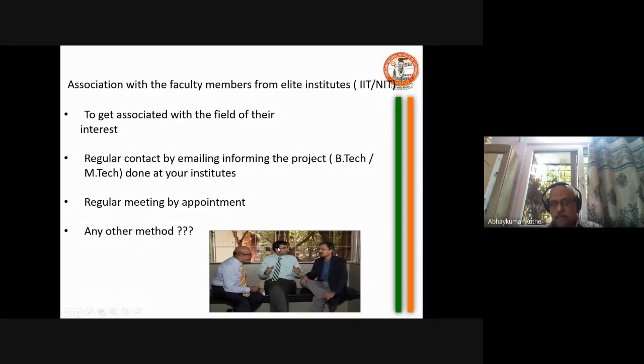These are the two people who are very special in my life: Professor B. Ravi from IIT Bombay and Dr. Manish Agrawal, who is an oncologist in Hinduja Hospital. All three of us are together under that particular Betty project. And I learn a lot from them because of my association with such people.